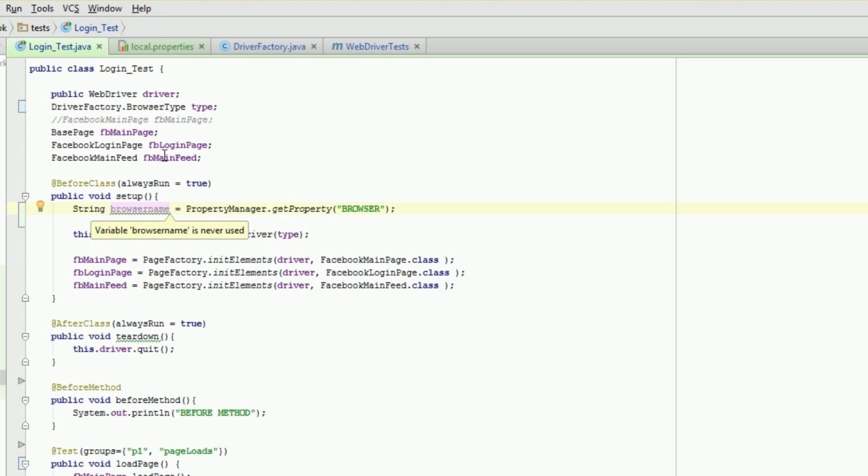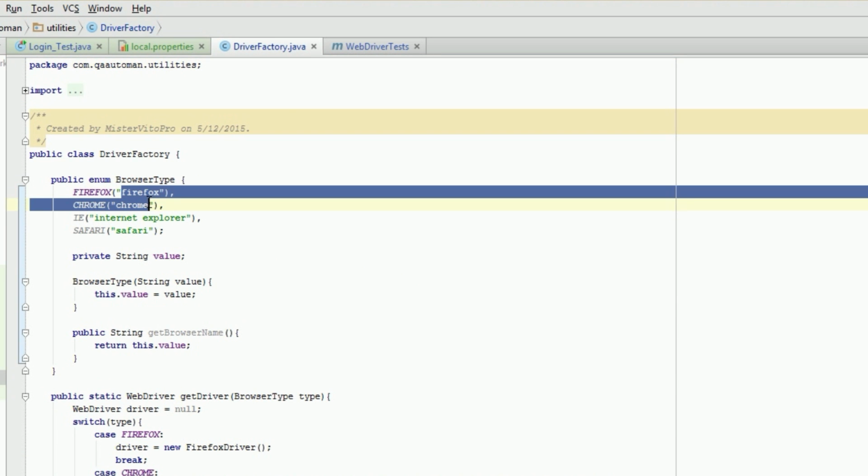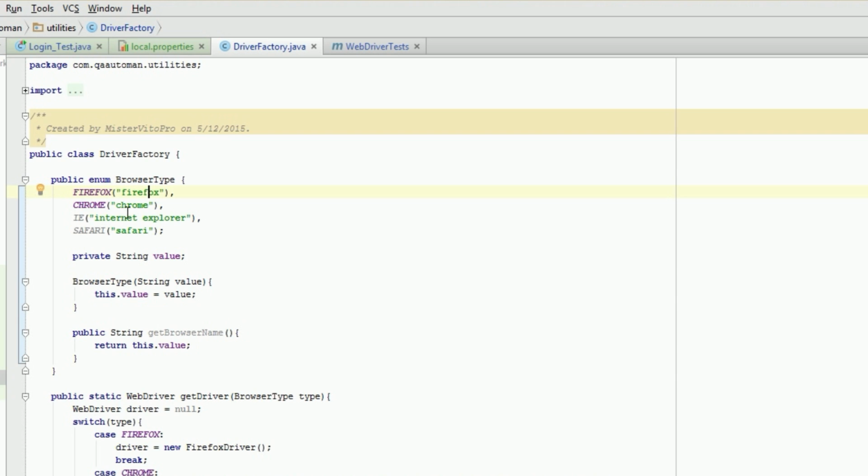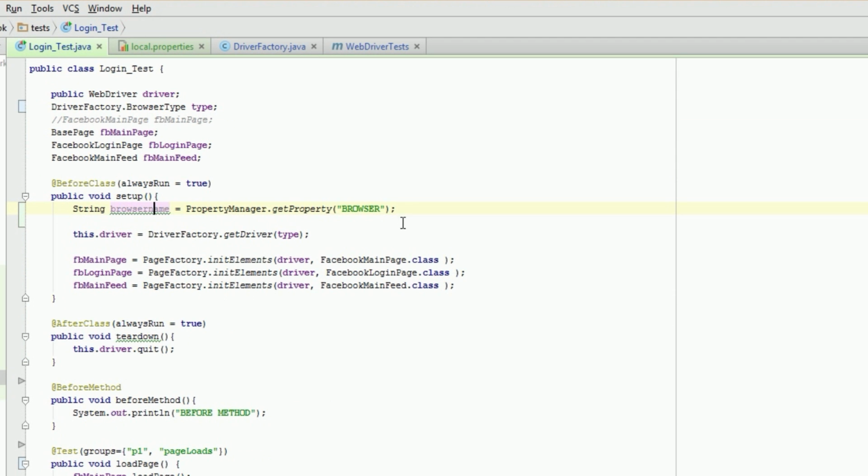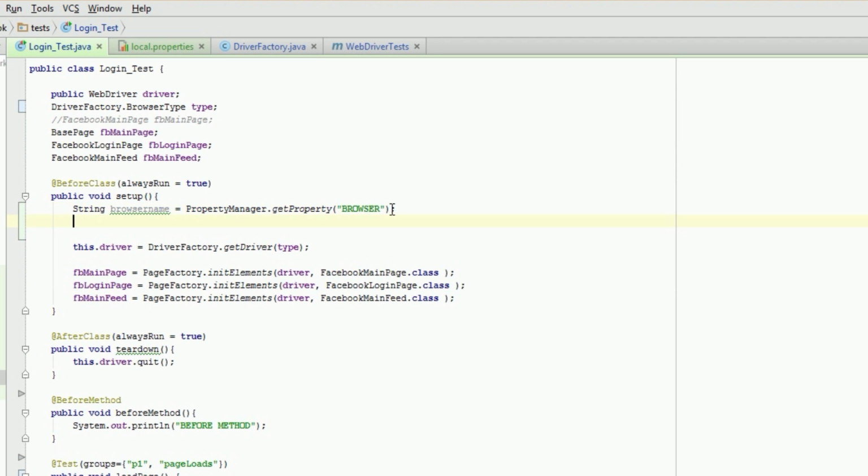However, because this is a string, we need to actually convert it over to our enum. So what I've done is I added a string to each of the enums. So you see here, Firefox, Chrome, Internet Explorer, Safari, and then I get browser name to pull the name. I'm going to iterate through each of them and then find the correct value and then set the type to that value.